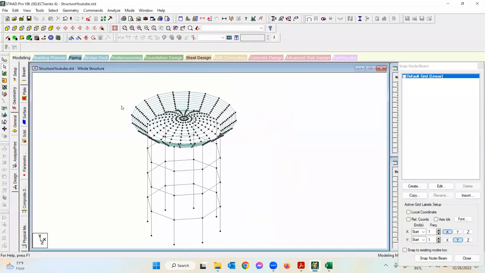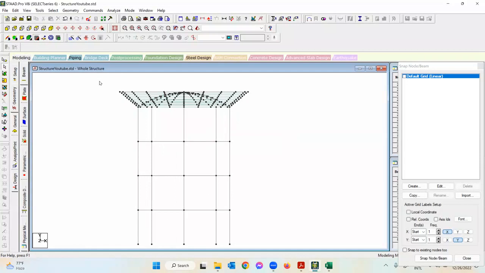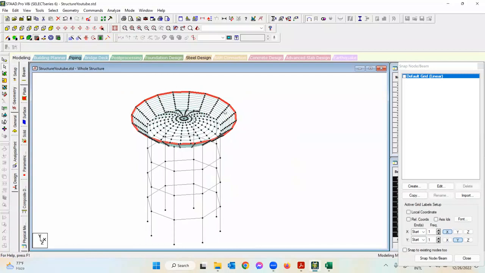You cannot see whether the beam has been copied here or not, but let's go this way. So go to the positive isometric view and then use the beam cursor. You can see this is the beam cursor actually. Just select the top part. If there is a beam, it will be selected, otherwise not, because other elements are plate. So as you can see, we have drawn the ring beam B2 here.